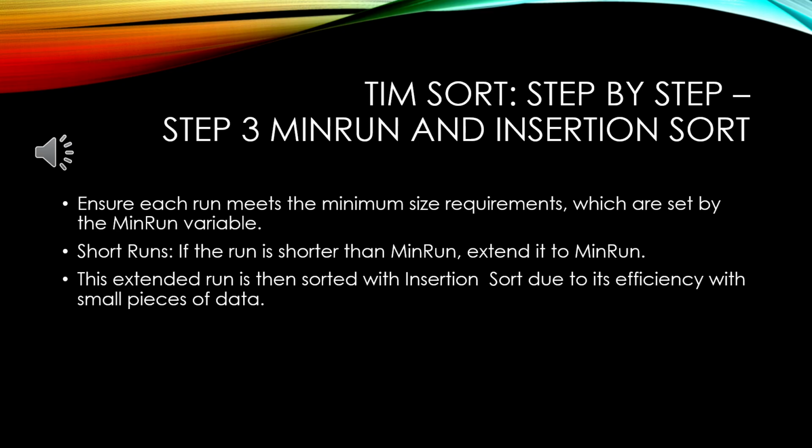This is the hybrid part in action. Insertion sort is used to create these perfectly sorted, small-sized runs that are efficient to handle. Once the step is complete, every single run in the array is sorted and at least min run long, so 32 to 64. We are now ready to start merging in the next step.